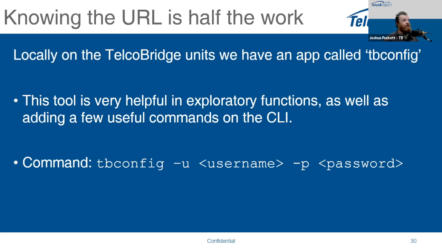The most simple thing to do is to get into the dynamic one that I was talking about, where you're presented with a list and you can use the arrow keys to select one. To do that, on a default system, you can just type in tbconfig. But once you change the root username and password for the WMI, not the SSH, you will need to use -u username -p password. Remember, these are the WMI. I've answered quite a few support cases where they were just using their own password, and I've made the mistake myself a time or two.